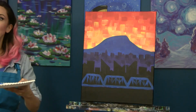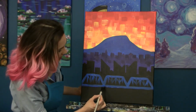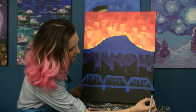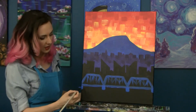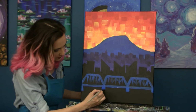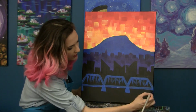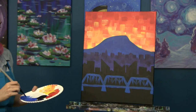And now we've got to do those pylons, those supports underneath the bridge. And so to do that, I'm just gonna make one little mark straight down, little square brush stroke, and a little half a one right here. Support that edge of the bridge too. And I want to make these just a little bit wider, almost like I'm making like the letter A. A little brush stroke kind of to the right and to the left. It's kind of flat on the bottom. There we go. They're angled just a little bit.